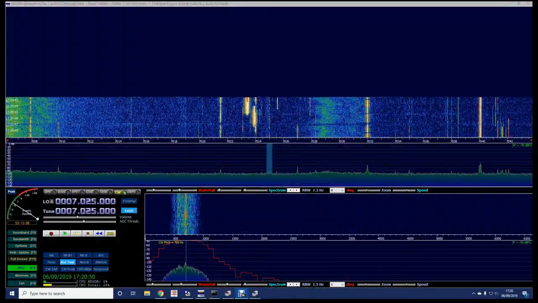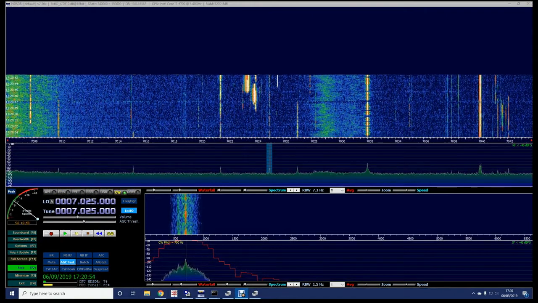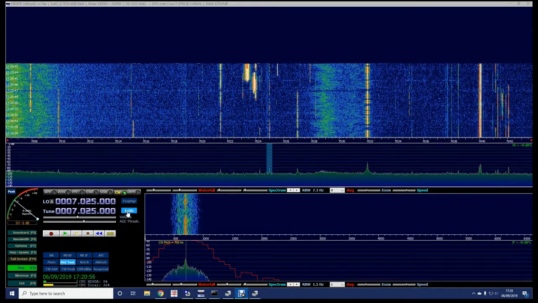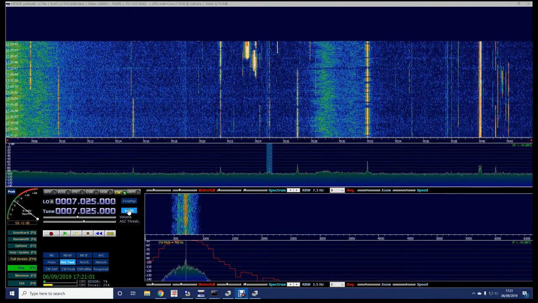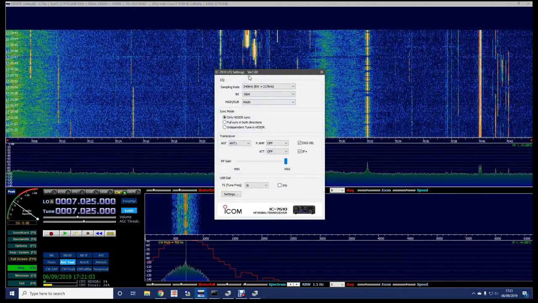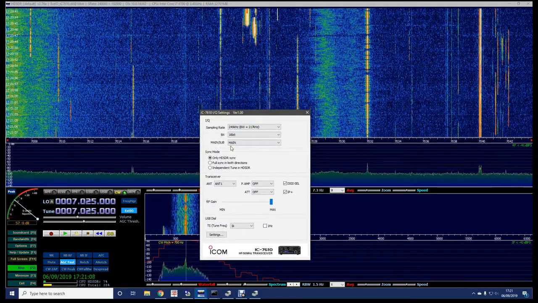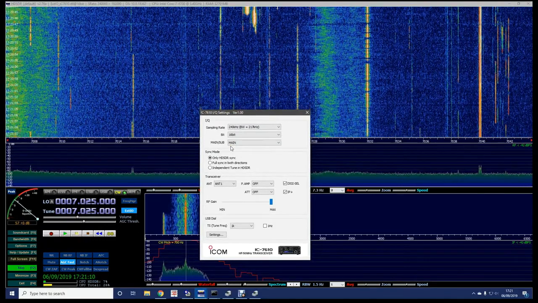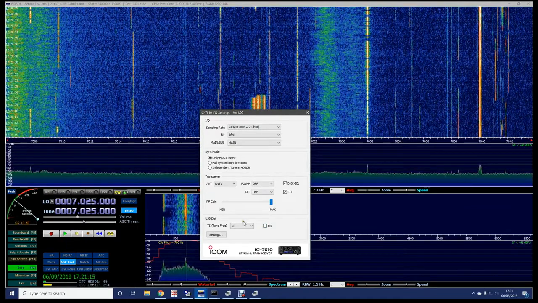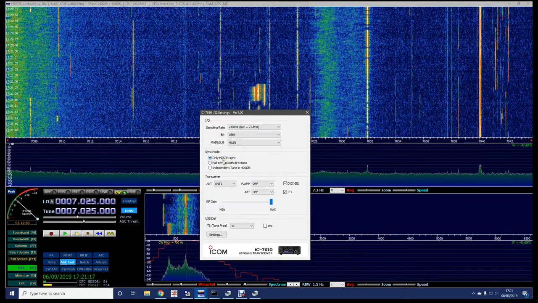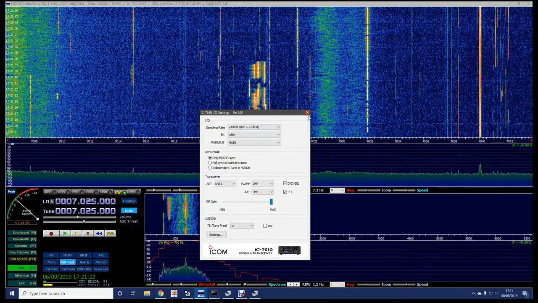Once you've installed HDSDR, you can run that and it will automatically detect the EXTIO module, which if you click on this EXTIO button here, you will find it pulls up the 7610 IQ settings. It might be that if you've got more than one radio installed, you have to select it when it starts. This is the only one I've got. Now, I haven't messed around with anything in here, except I've set this only HDSDR sync option here for tuning. That's the only thing I've fiddled with in here.